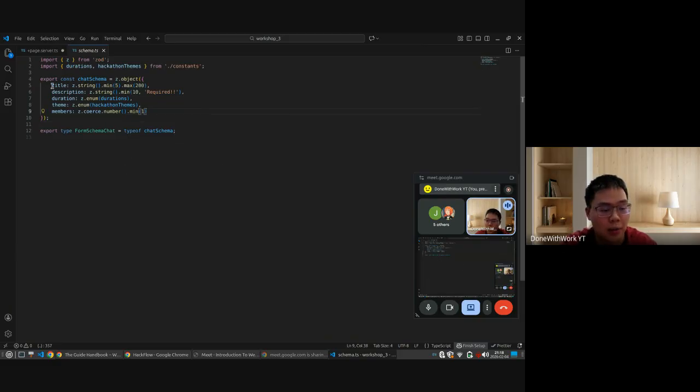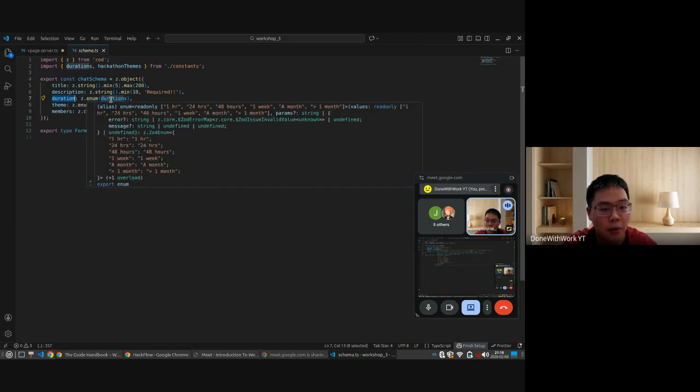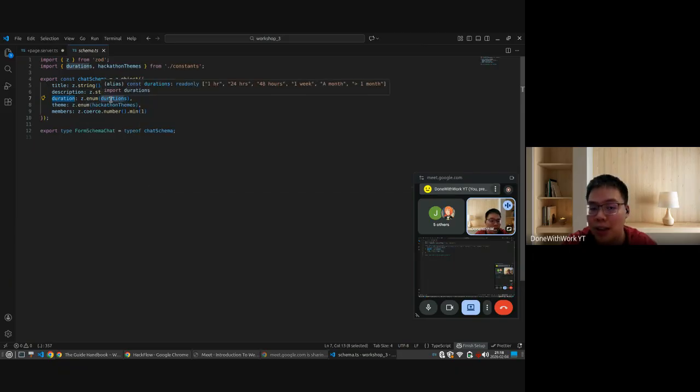So this is all we have: a title, description, and a duration, which is an enum of basically fixed durations. Again, we're not just accepting random numbers in, right? We have predefined constants which are already set, which means that if the user sends anything other than these different duration values, the schema will fail automatically and it will reject the request, right?